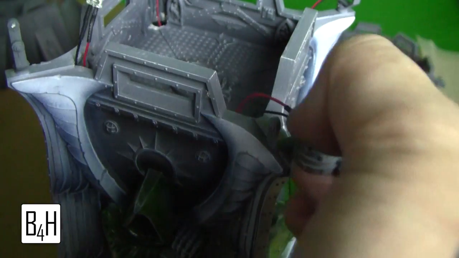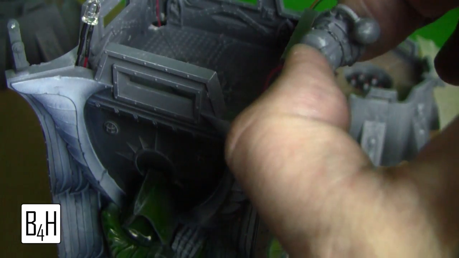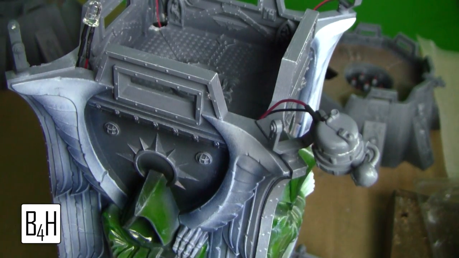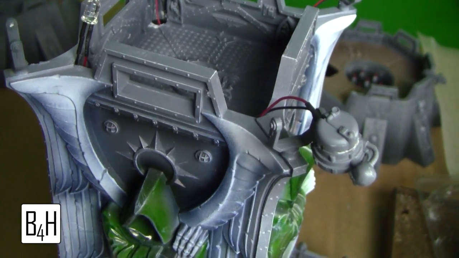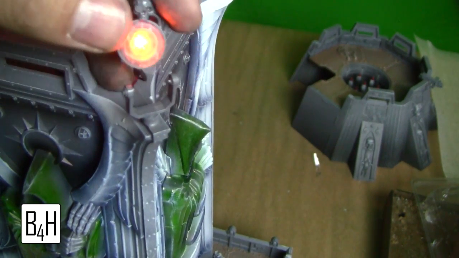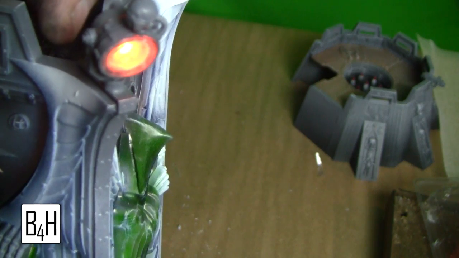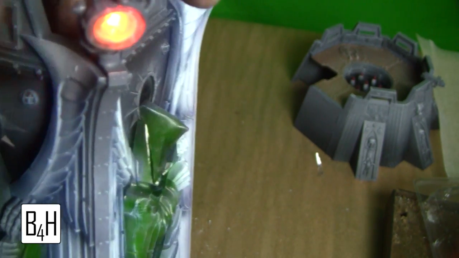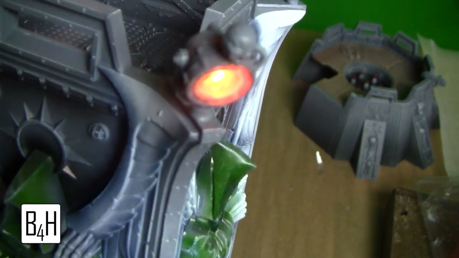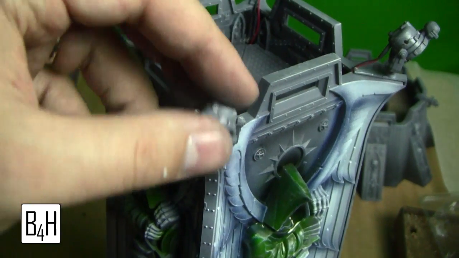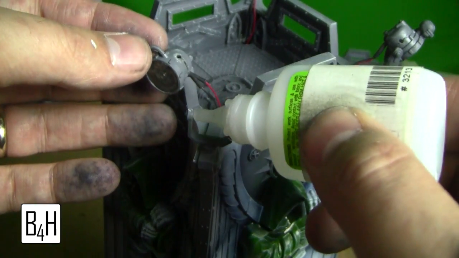Here we are. So just clamp this together with a little bit of glue and that should be it for that. And all we have to do is glue them down in place. We are checking, making sure all the wiring is good, make sure we have everything connected securely. And we are just going to glue all of these guys in place now.